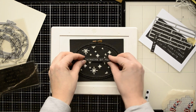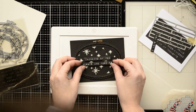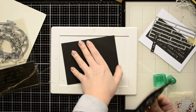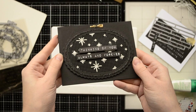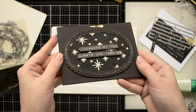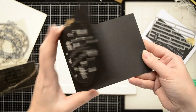I'm going to use two of them, and I will mount them on black strips on my card. Finally, I can put my panel on the card base. I trimmed a regular card base from heavy black cardstock, and I'm adhering the panel with liquid glue. I love how it turns out, and it looks like a night sky captured in a hoop.